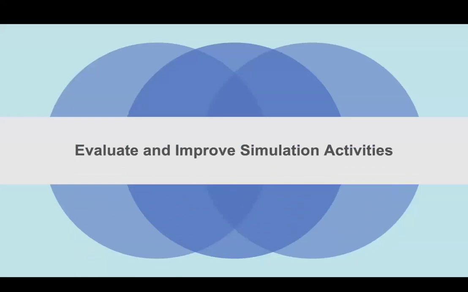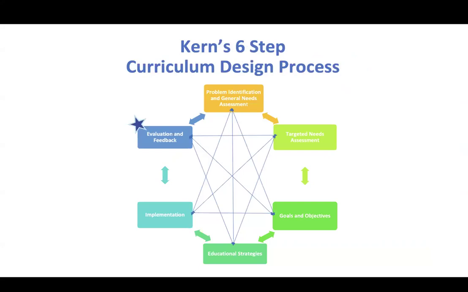Evaluate and improve simulation activities. Finally, we move to actually evaluating the simulation activity and analyzing the feedback. This relates directly to your design process where you proactively determined how you would evaluate the activity and solicit feedback from the learners, facilitators, subject matter experts, and members of the simulation team.